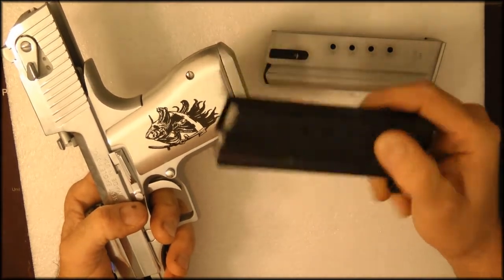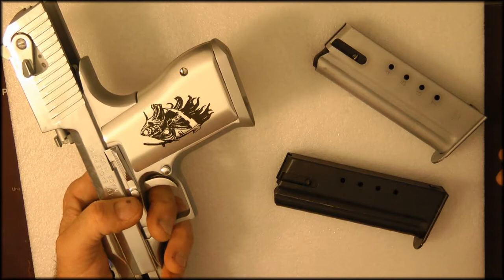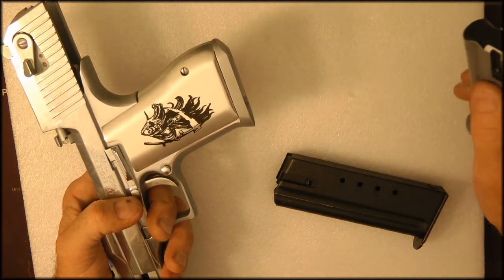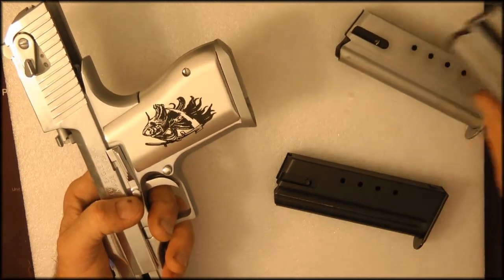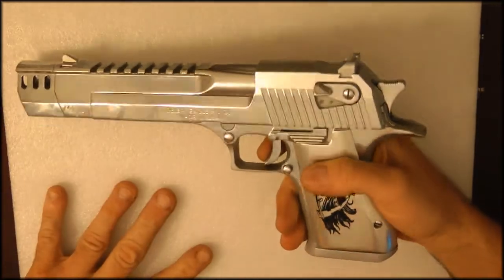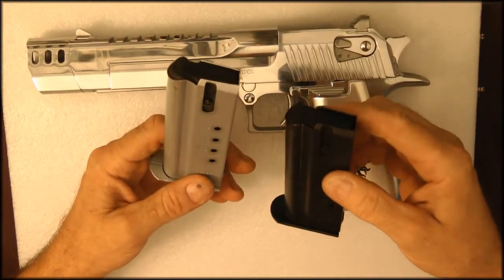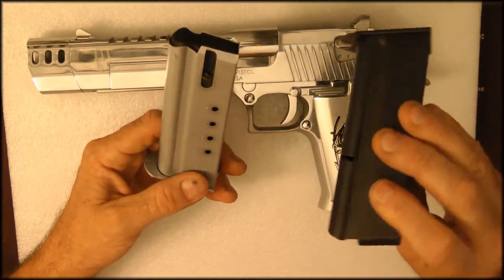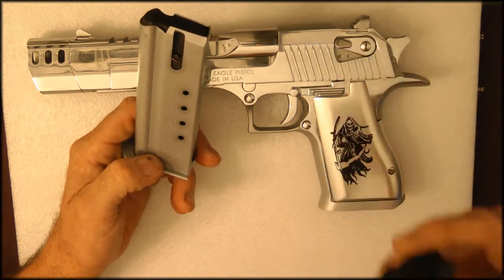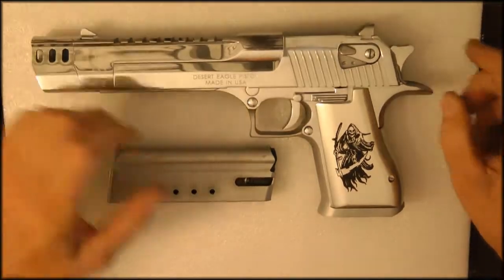It took me a long time to figure this out — Magnum Research does have bad mags. I have no idea why some of them are like this, but they do have bad ones. So if you buy a Desert Eagle, you're definitely going to want to do that test. A lot of guns have these problems, not just Magnum Research. The color — black or chrome — means nothing. It's defective somewhere internally. Not worth trying to figure out — send it back, tell the dealer you want a new magazine, or try a new one in the shop and I bet it'll work.